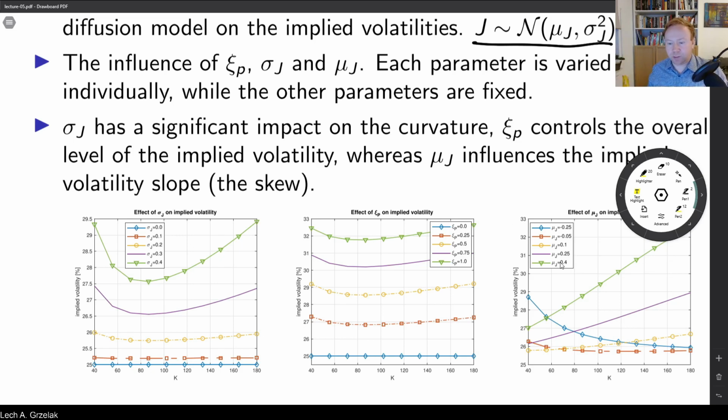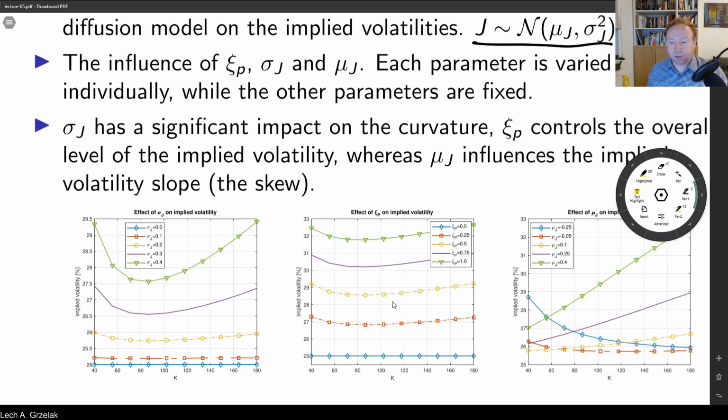And we see that if there is a bias towards up or down, so in the upward case, if you have a positive average mu of j, then the implied volatility smile looks as follows, or we have downward. So you see that that's kind of weird. We would not expect in reality to see such a shape.